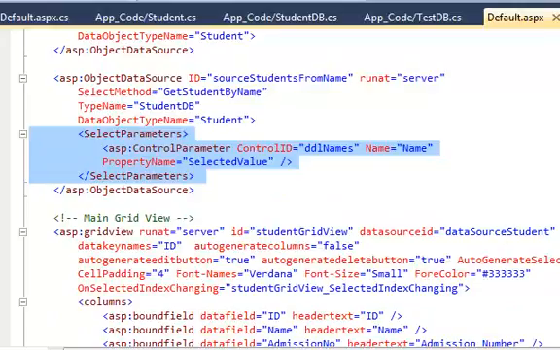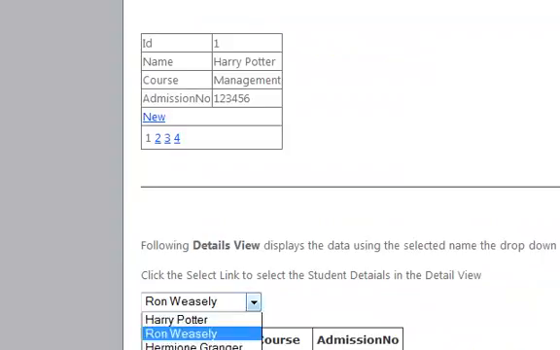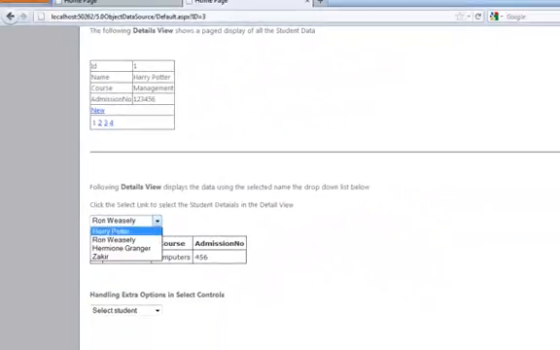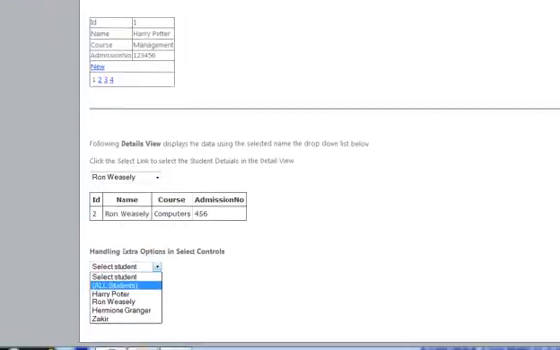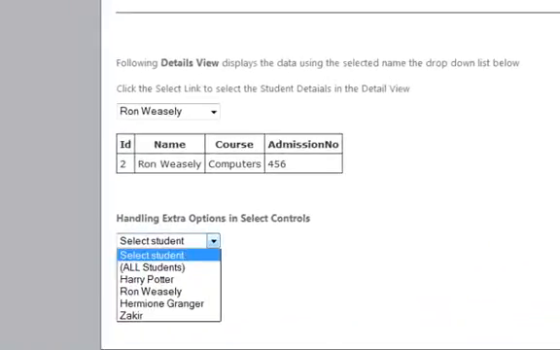Finally, in the example here, we saw the names of the students pre-filled for us. Let us say we want to add extra options to this list control. We want to add two more options. One which says select a student, which is a guideline for the user, or another item which says select all students. If all students are selected, I want to see all the students instead of seeing one by one. So I want to have something like this: select student and all students. These are not from the database. These are extra options in the control.